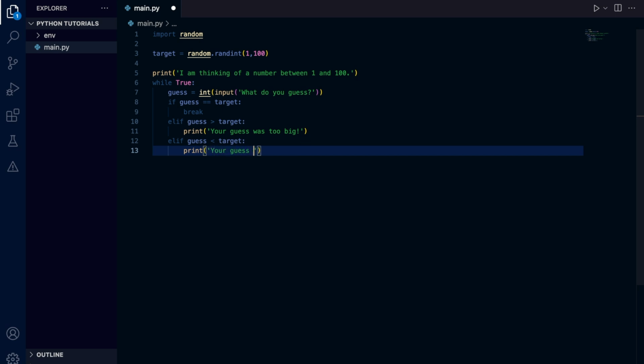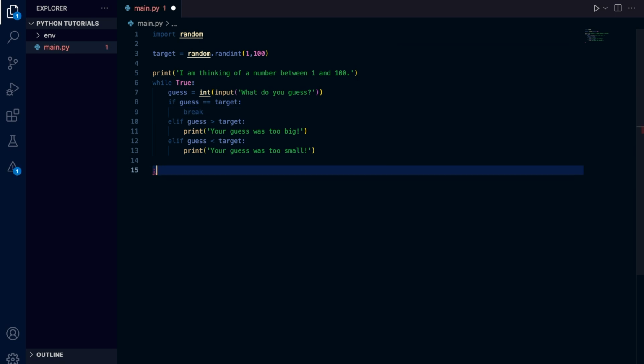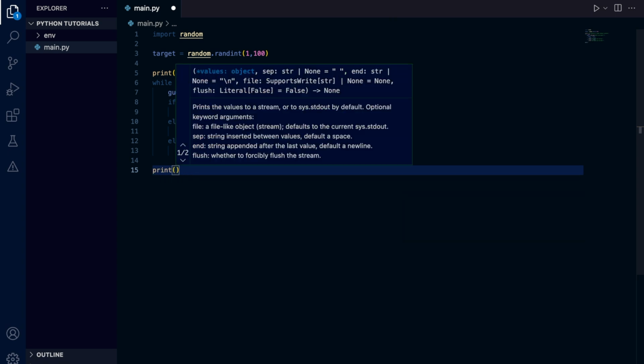Your guess was too small. And now we have this. And now notice that the only way we can get out of this loop is if the player managed to guess the number. In which case, we can congratulate them and the game is over.